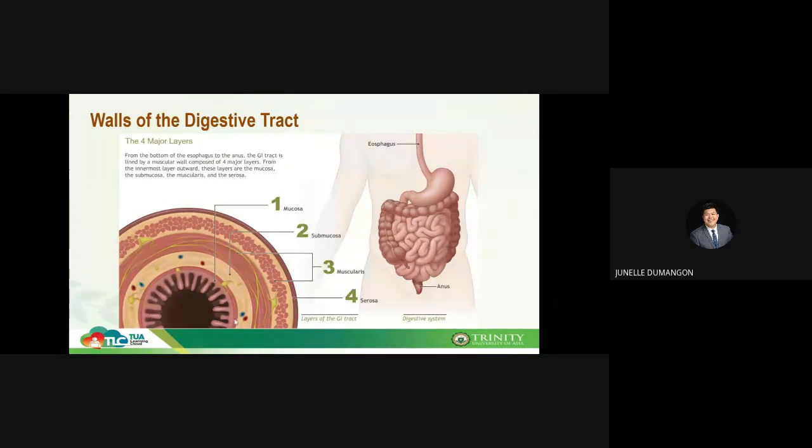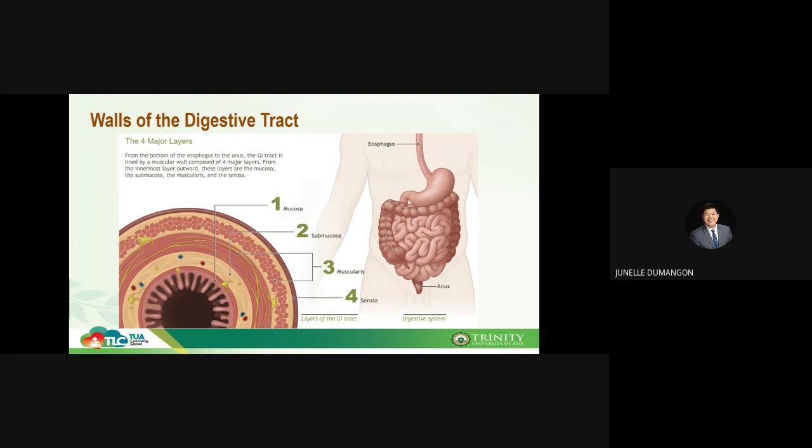So why is it called mucosa? Because basically the main function of your mucous layer or your mucosa layer is to produce mucus. Why do we need to have a lot of mucus? So that the digestive organs will not digest themselves. Get that? Of course, our digestive organs secrete very potent acids and enzymes capable of breaking down food.